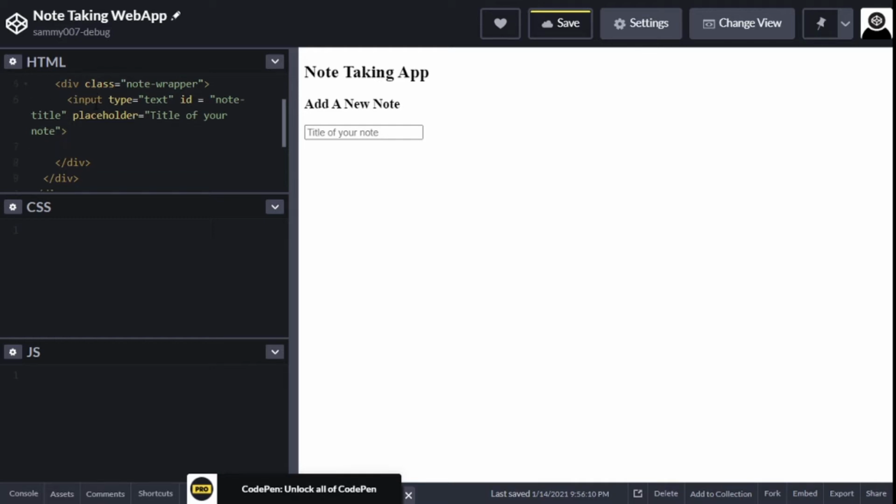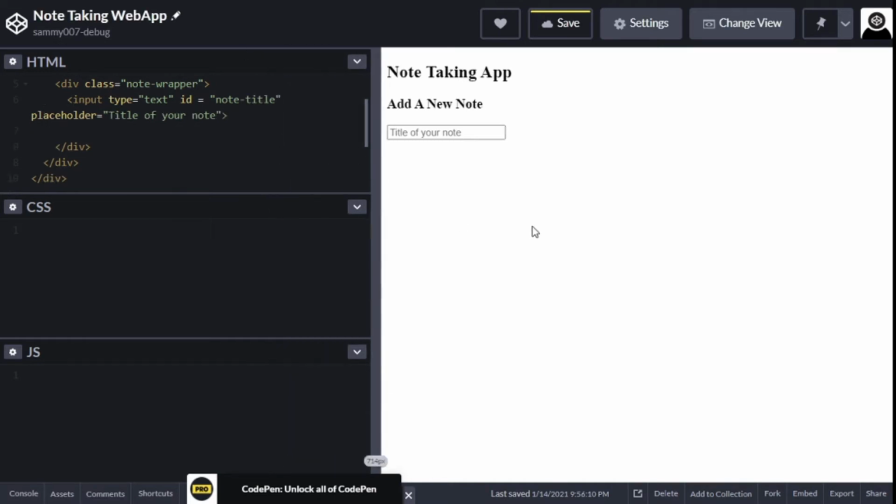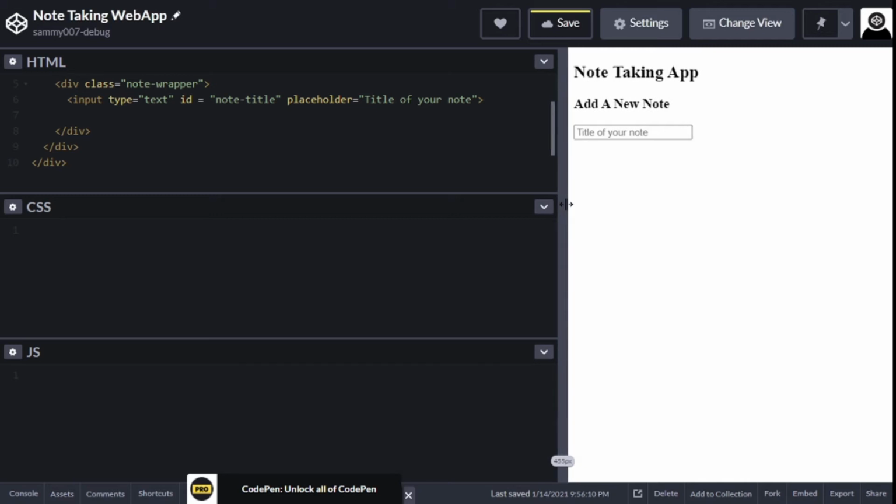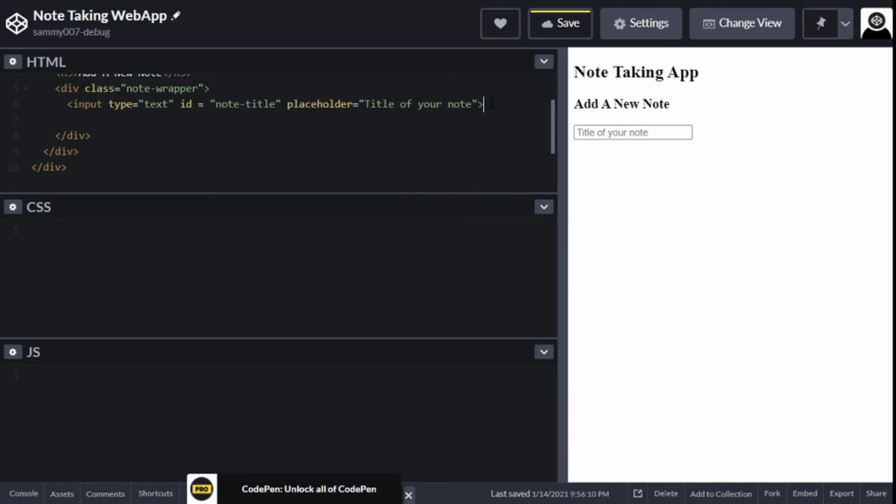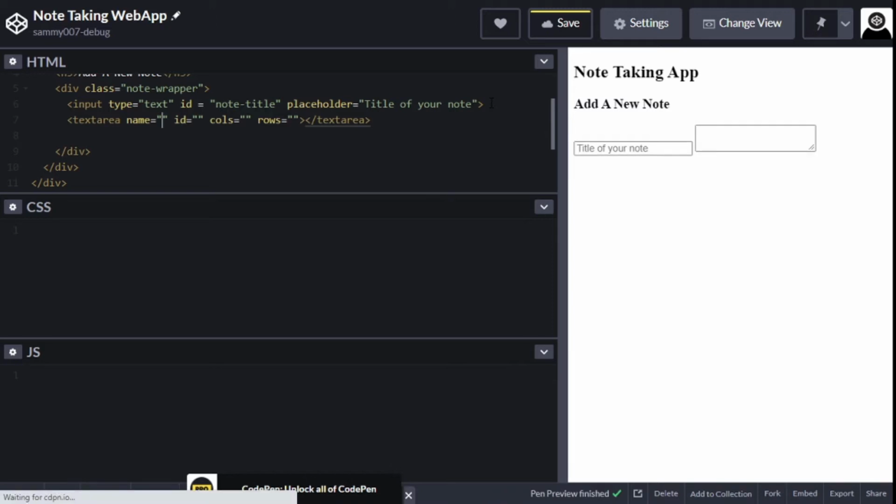So the second one, let me just make this a little bit wider because it's getting a little bit too tight over here. Yeah, looks much better like this. And the second one is text area. For text area, we don't need this name stuff. For sure, we need an ID.